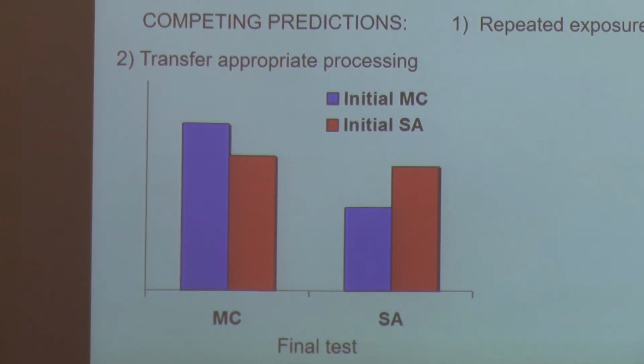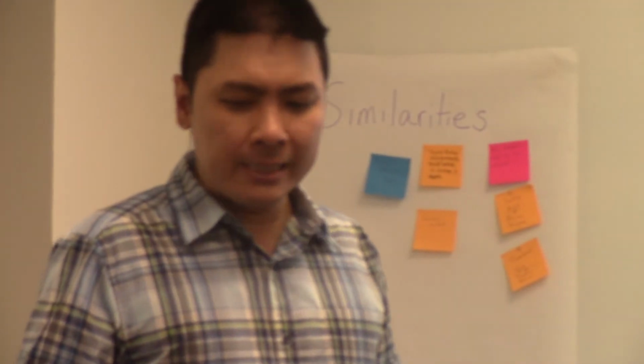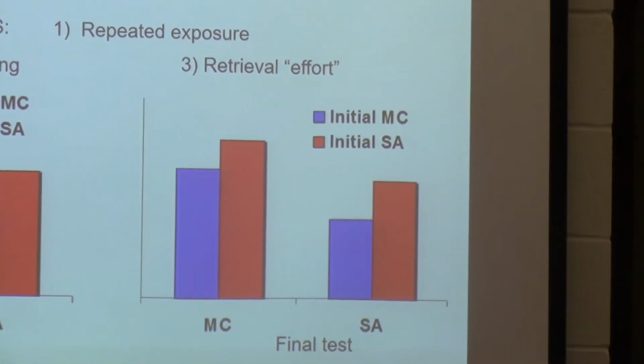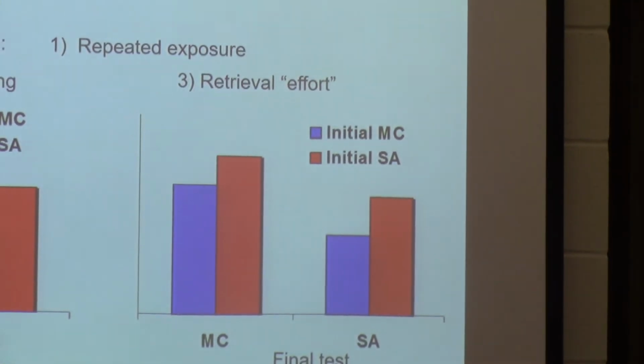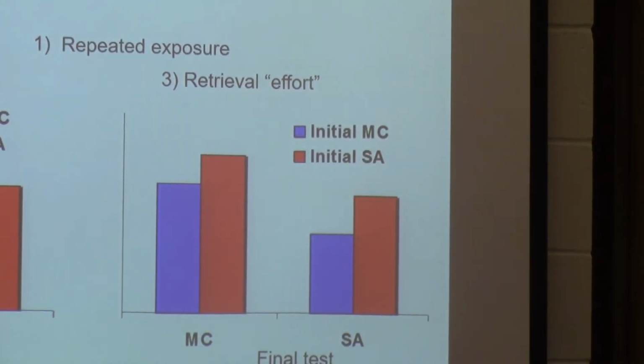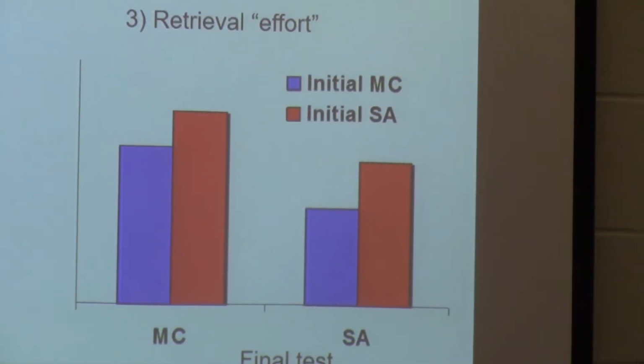And then finally, if it's something to do with retrieval, that during the initial tests, when you're being quizzed, you have to retrieve the target information from memory, and that's what's driving the benefit of that testing. This would be the prediction: if it's more effortful during that initial quiz, more demanding, you have to query memory, and it's more effortful to pull out the correct information, then test format would matter. It's the initial test format that matters.